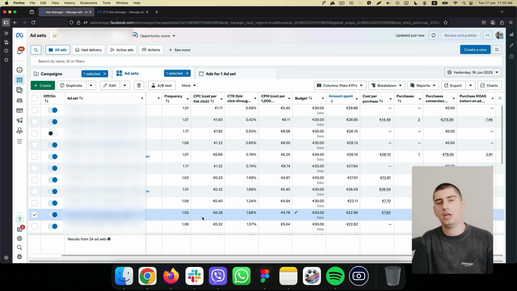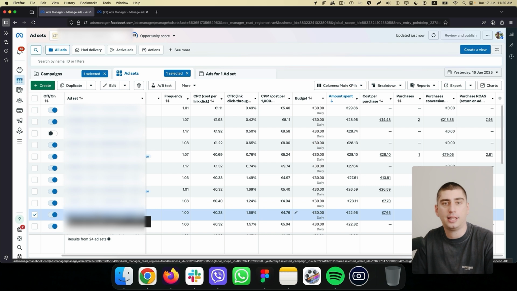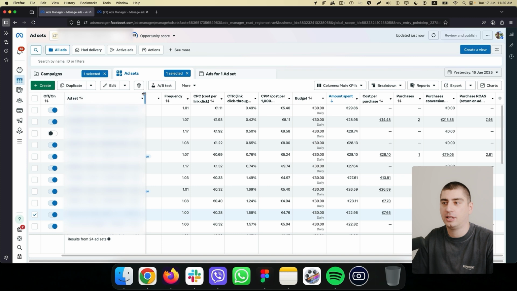I know many people say if it's working, you can increase it by 10% or something like that. I don't think this is applicable, especially with ad set budgets. I'm testing in ad set budgets, and I have only one creative in each of these ad sets, so I can actually test them. I mean, this is the goal at the end of the day. So anyway, this is the winning ad.